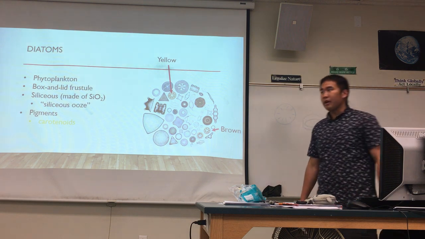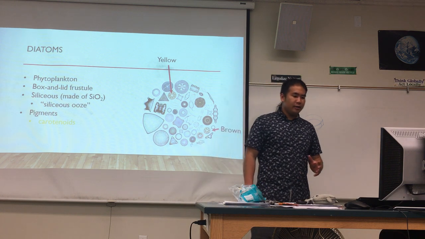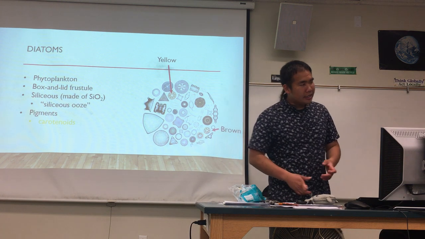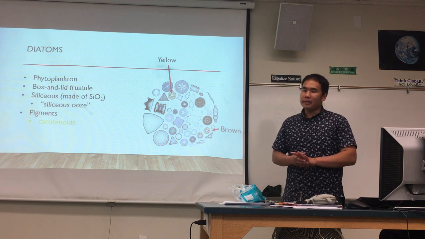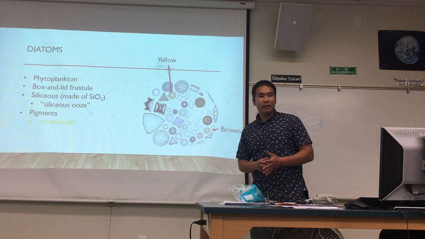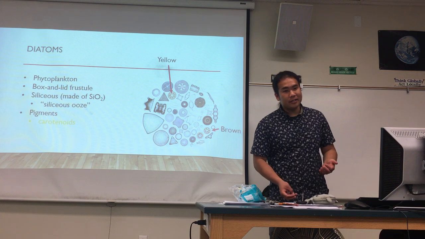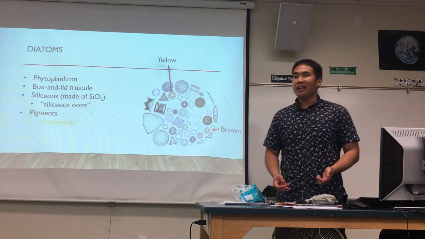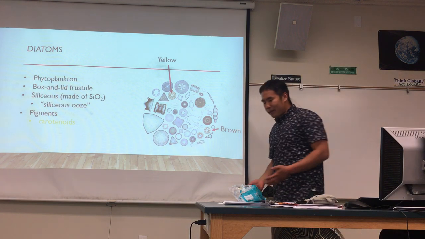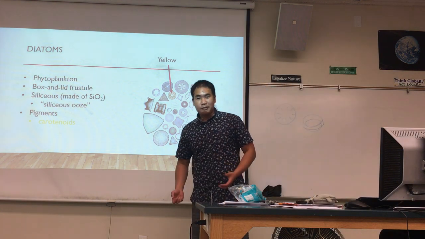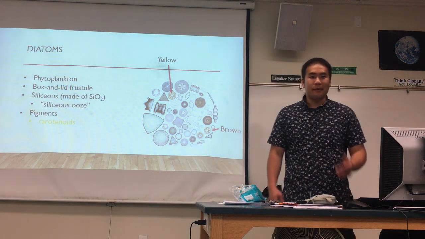Diatoms are probably the most common phytoplankton. They're just floating around. You can't see them. They're all over the place. The crazy thing is, back in the day, when I was a little kid, I was reading this ocean book and it talked about diatoms and stuff. It said that there were toxic phytoplankton, and I got super scared because I was like, well, what if you just drink the seawater and it has toxic phytoplankton in it? Okay. If that were to happen, usually the concentration is not high enough to harm you. But I'll tell you a scenario in which the concentration is high enough to harm you, right?